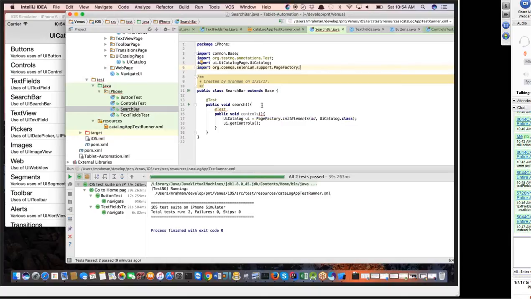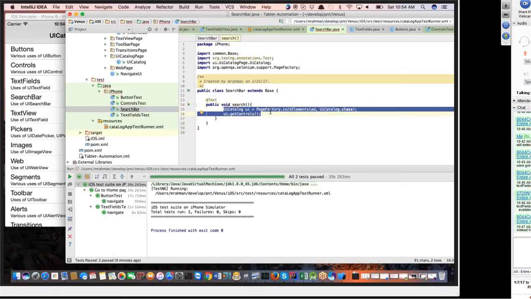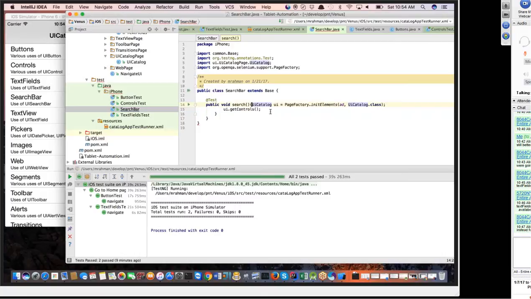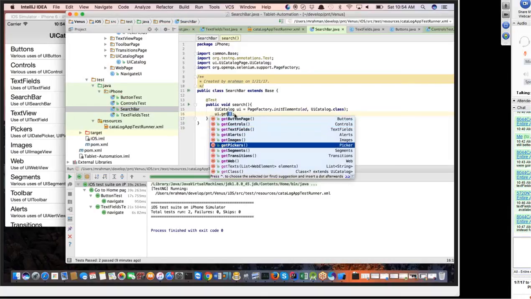Expected. Oh, we have two methods. So get search bar.